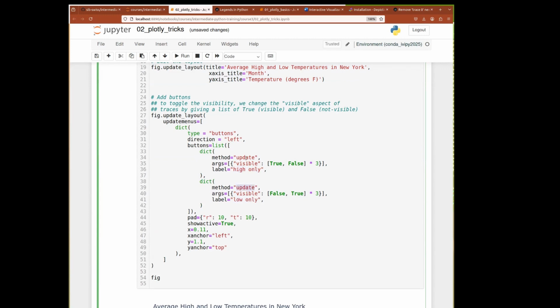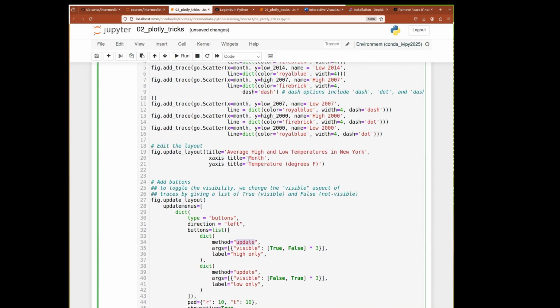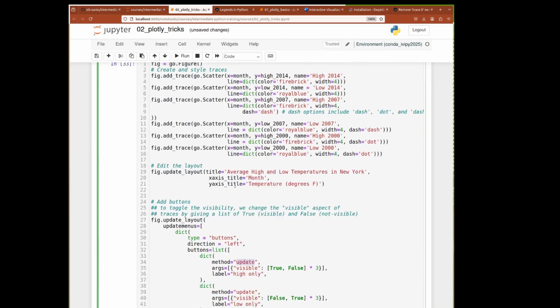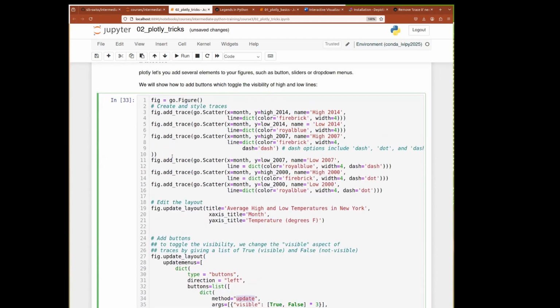And what they do is that they update the trace. So you have two types of method, update, which updates the traces, and update layout, which can update the layouts. As we have seen, there is always a traces and layout structure. And with this update method, we can update some of the attributes of the traces that we have added there.